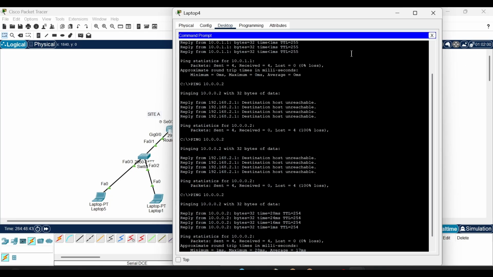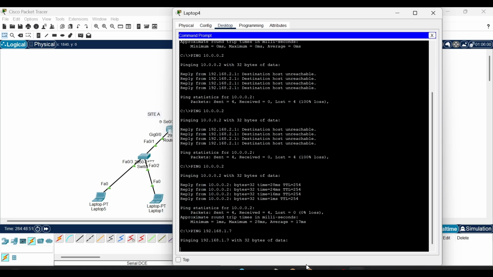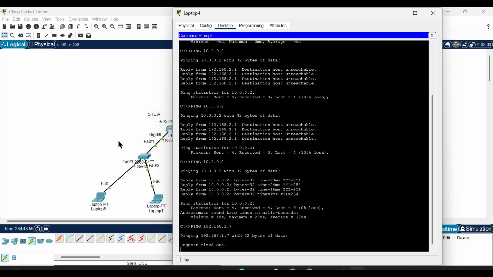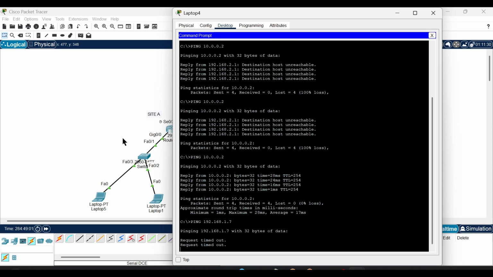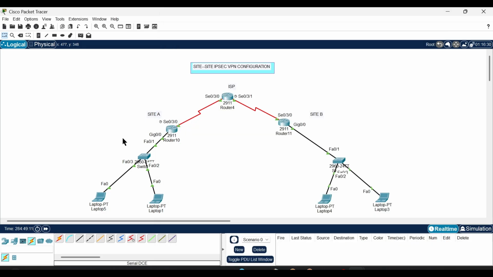Now let's try to ping from the Site A router to the Site B network. So ping 192.168.1.7. As you can see, we are able to ping the device in the Site A local area network.